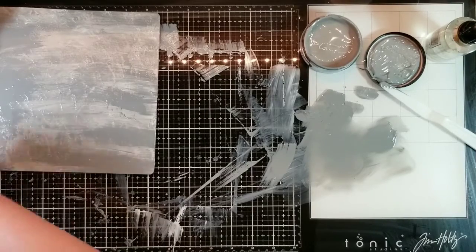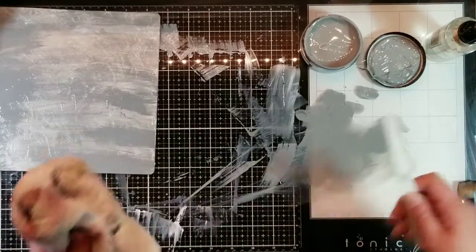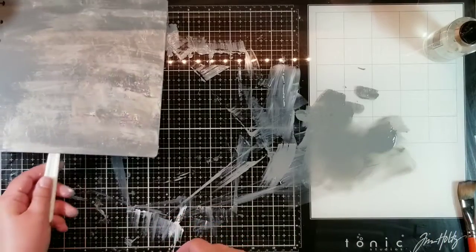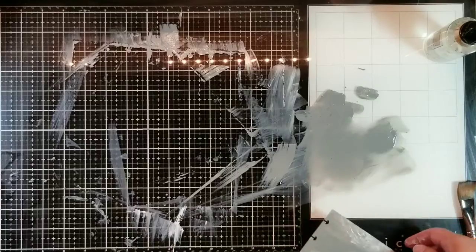I don't know why I always forget to get a water bucket out when I'm painting. Every single time, I forget. And then if I have paint water sitting on here, it's because it's been here for 2 weeks and it smells. Put this to the side to dry a minute. Ah, don't fall.